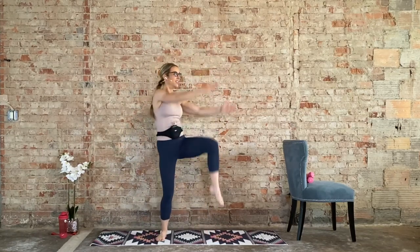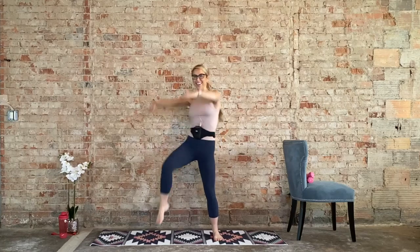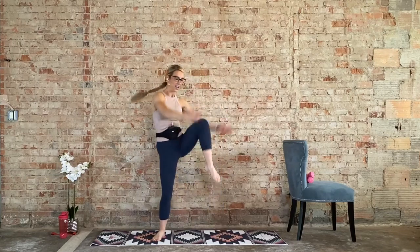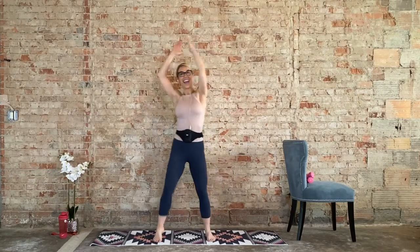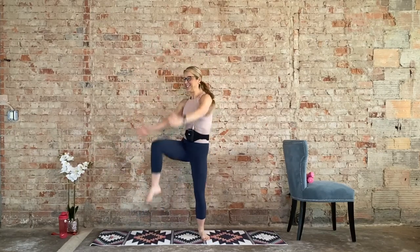Stay here, come on. Big exhale as we crunch. A little roundness of the upper spine as we bring it in. Mini crunch. Let's get those abs working, you got it. 16 more. Here's your last. 8, 6, 4, 3, 2, and 1.